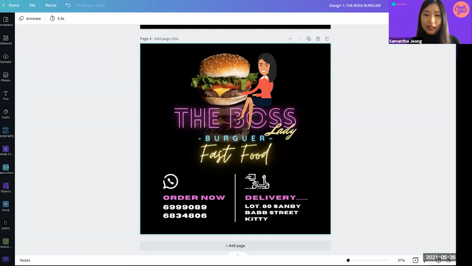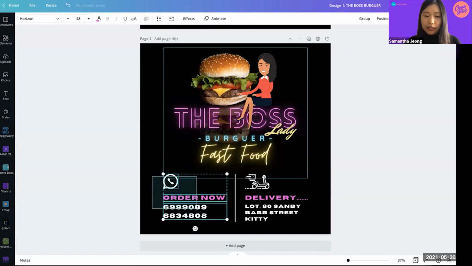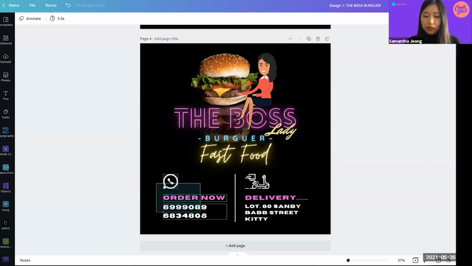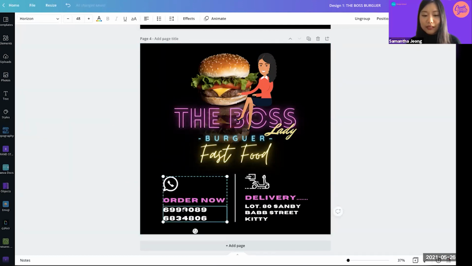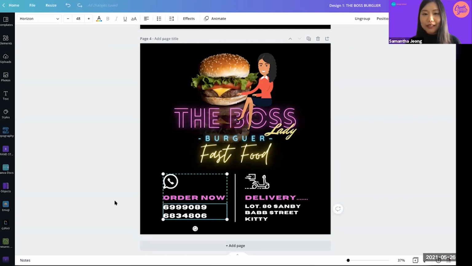To make it easier, you can also group them. So by drag and selecting the 3 elements or the number of elements you want to select together all at once, and then go Command G or Control G if you're using desktop Windows, and that will help to select as a group. And that way, even if I just click on it once, I can move all 3 elements at once.